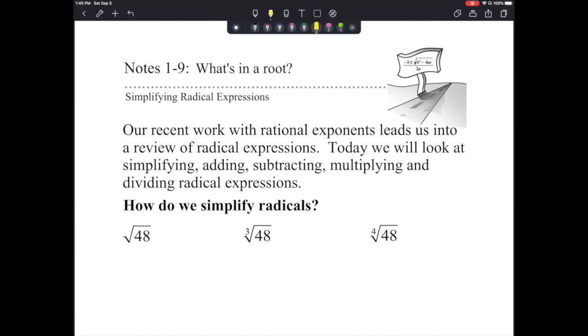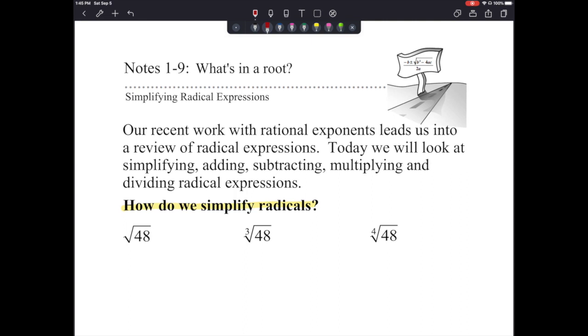Let's get started. First, how do we simplify radicals? Everyone may do it differently depending on how you've learned it in the past. I'm sure that you've probably seen it for the last 2 or 3 years over and over, maybe different ways, maybe the same way. If you're one of those people that can memorize perfect squares, great.